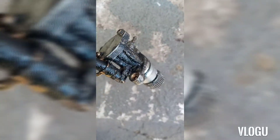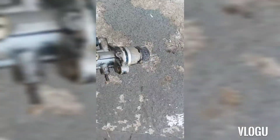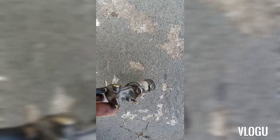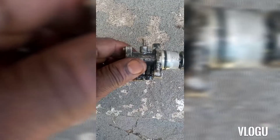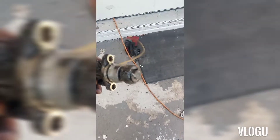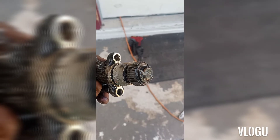Another thing I'm gonna handle - if y'all remember me saying from the first video where I introduced the motor - I'm taking this thing and I'm using straight pre-mix. I'm not gonna rely on the oil pump because, I mean, you can see the condition of it just pulling it out. This is your oil pump - some way in, some way out, it flows oil into the carb into the motor. I'm not gonna trust this, I'm just gonna run my own. So I'm about to bust that gear off real quick.